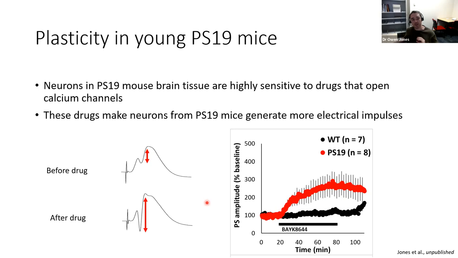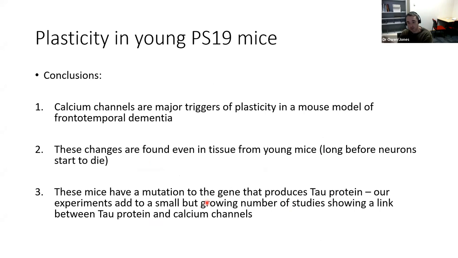So we have two forms of plasticity here. We have the plasticity of synapses and the plasticity of excitability or neuronal output. And this was something that we haven't actually seen in any other studies or even heard of for that matter. So that's just a little bit of a taster of what we've managed to do in the lab in recent times. But this is an ongoing project.